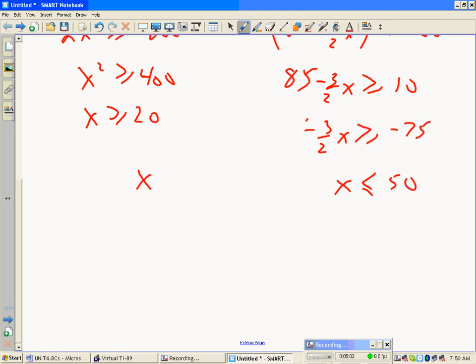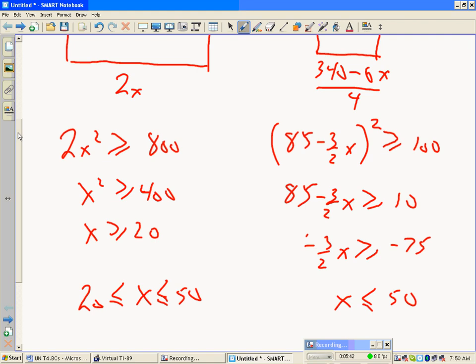So there's your interval. X is between 20 and 50. Right? X is less than or equal to 50 and x is greater than or equal to 20. I just wrote it backwards. All right, now that's interesting because part B says, what's the greatest number of square yards you can enclose in these two fields under these constraints? So you want to maximize the total area enclosed, right? Well, remember the closed interval test. You've got to check the endpoints, and you've got to check where you might have a relative min or max, where the derivative is 0, that kind of stuff, right? So let's do that. What is the total area enclosed?